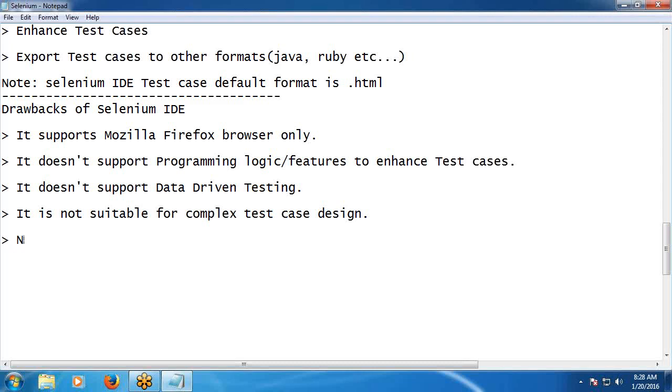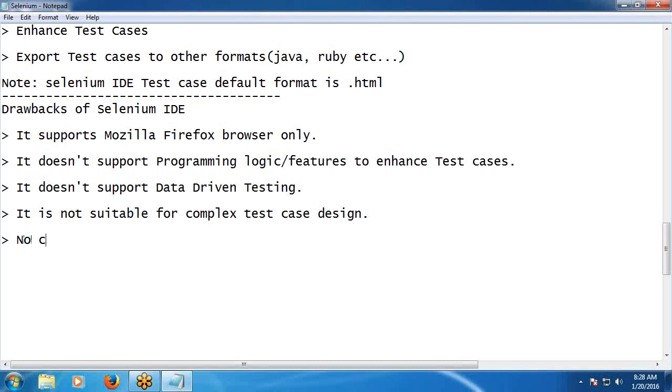Okay. So, in Selenium IDE, there is no object repository concept. UFT has an object repository. Using an object repository, you can maintain objects in a centralized location. But in Selenium IDE, there is no object repository.